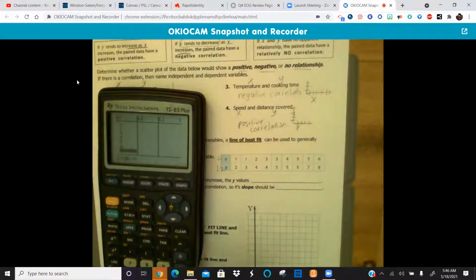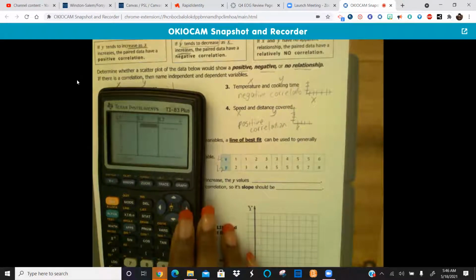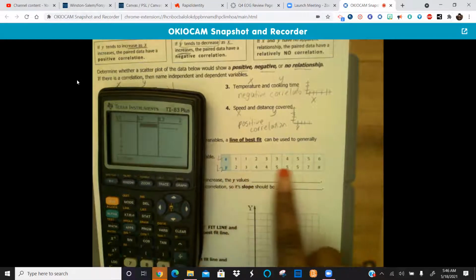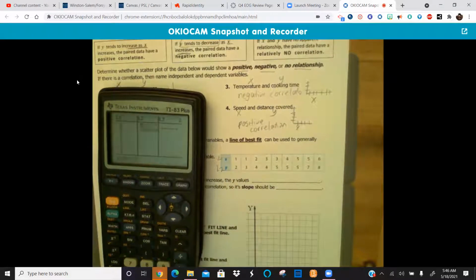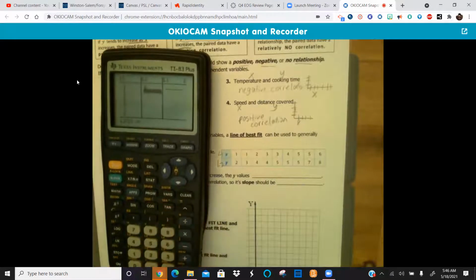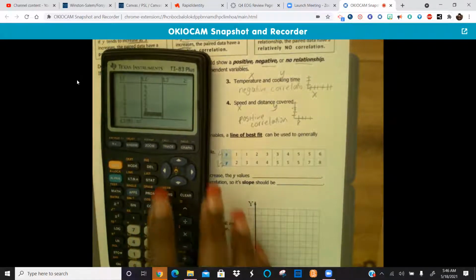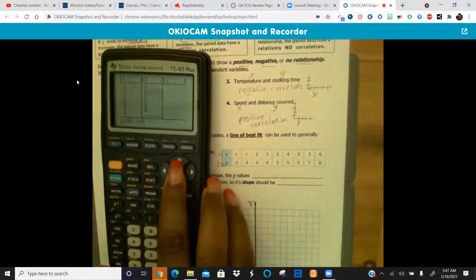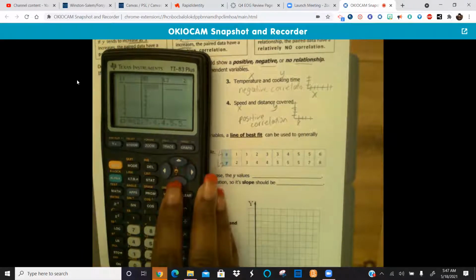All right. Now move my arrow over, and I'm going to put these numbers in. That's 2, and then enter, 3, enter, 4, enter, or I could press the down arrow to go to the next line. 4, enter, 5, enter, 5, enter, 7, enter, and 8, enter. Oops, I missed the number. Let's go back. It happens from time to time, don't it?